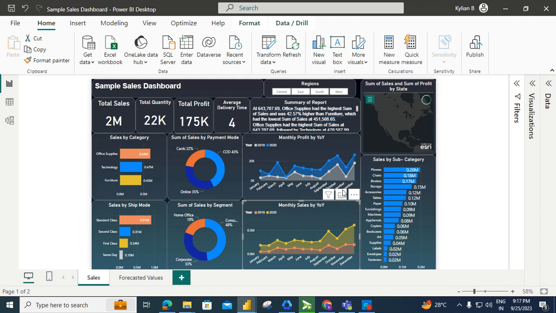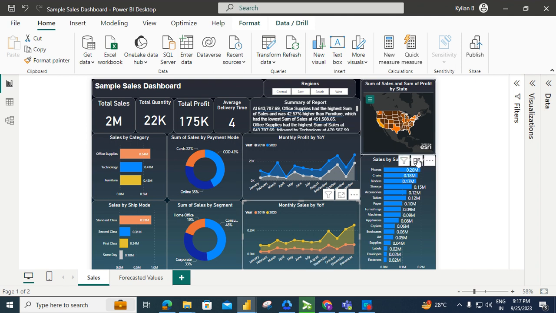So it's really dynamic in nature. It can get really helpful when you need to get an insight, a graphical insight, I would say, for any category, any ship mode. You can do it with anything, any point you can just select if you want to drill down into the insight of it.